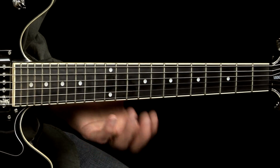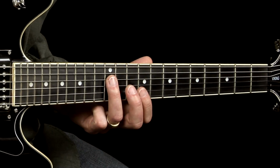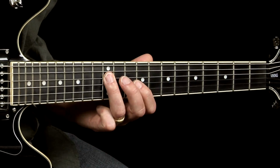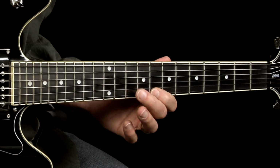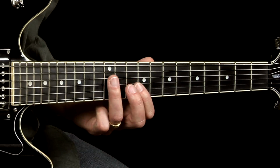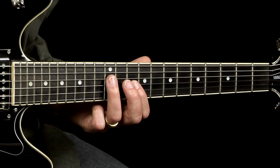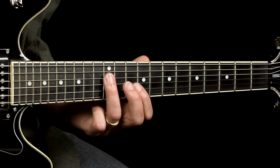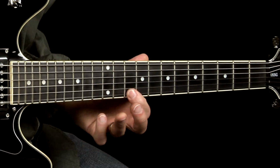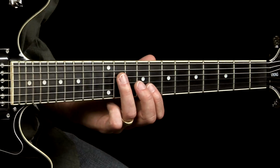And so it's a simple lick, but I decided to add a little bit of finesse in that I do slide-ins. Because those first notes, you could really just play it like just following that box number 1 of the pentatonic scale if you wanted to. Those are the notes I'm playing, but I'm deciding to do it this way.